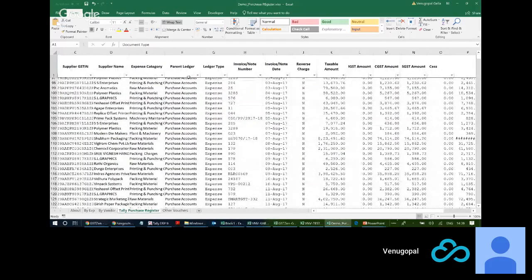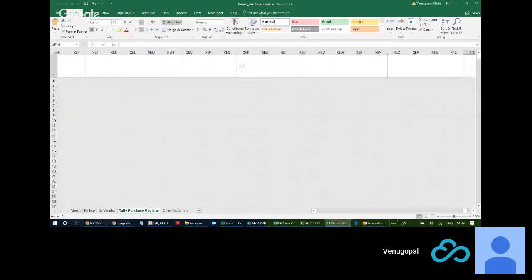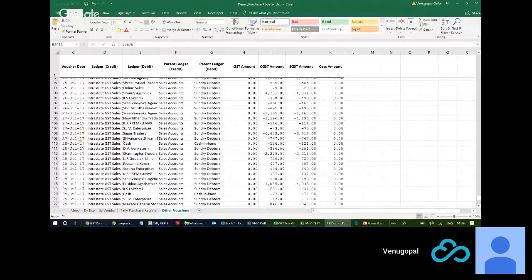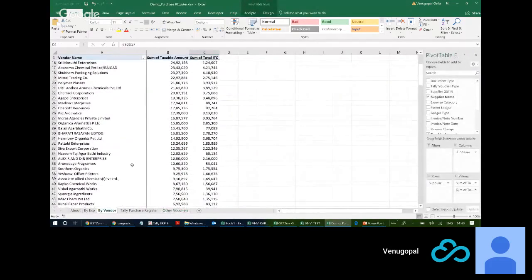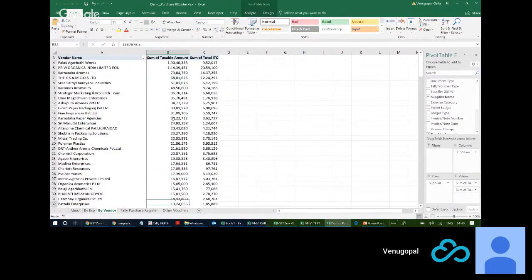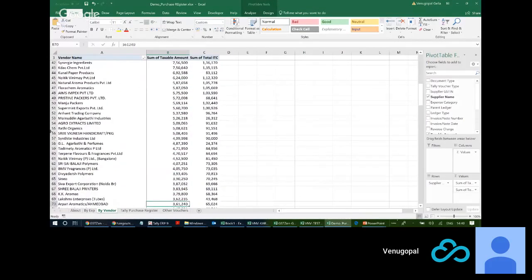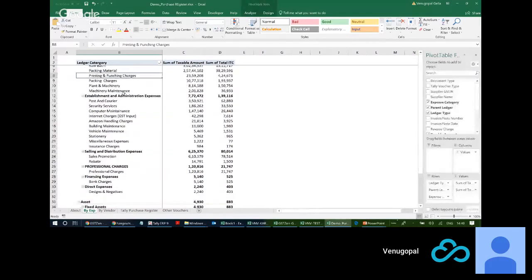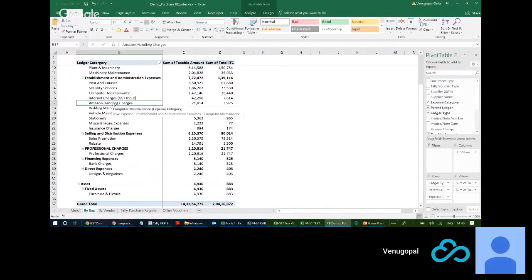Now I know all the expenditure, which is rate wise, category wise, all the expenditure is available. It will also show how many vouchers have not been processed. What vouchers have not been processed? Maybe because these are sales vouchers, that is why they are not processed. You can do a simple pivot, and you can say by expenditure what is the value, how much of the expenditure is by value, and how much is the ITC available. You can see each expenditure head wise, what is the expenditure value.